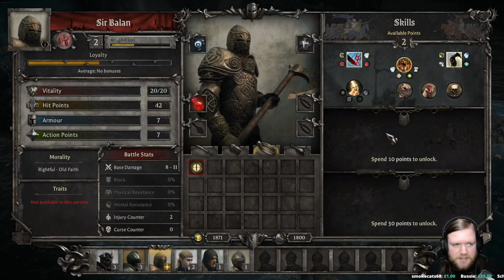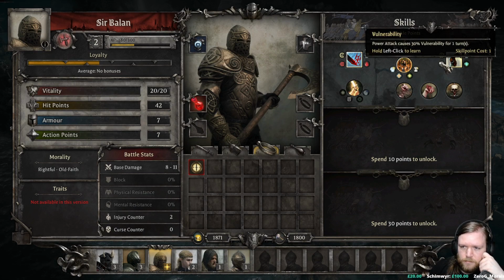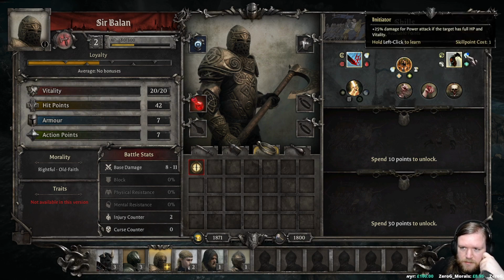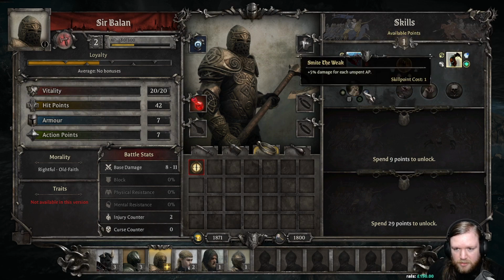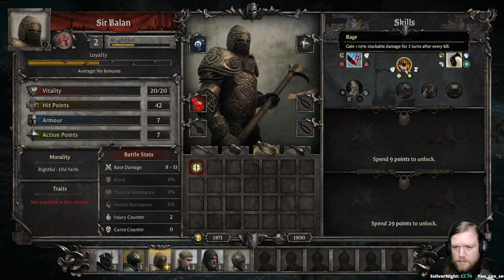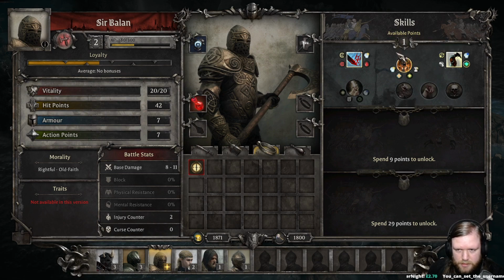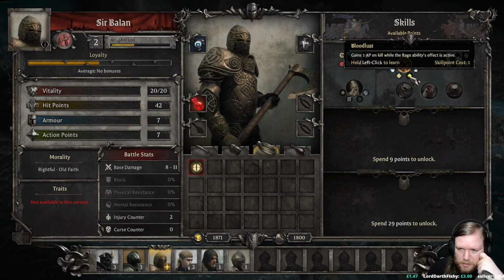Before we do that, though, I just noticed that Balin actually hasn't been upgraded. So power attack stuns. Causes vulnerability. Extra damage if they're on full hit points and vitality. And decreases the AP point for power attack. I mean, decreasing the AP point is kind of a no-brainer. You don't actually have rage. Oh, no, that's probably a pass. Yeah, that's a passive. Gain plus 10 stackable damage for 2 turns after every kill.